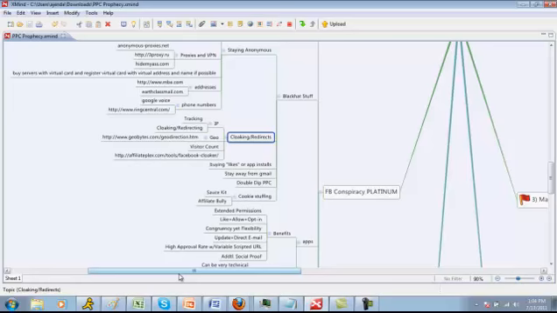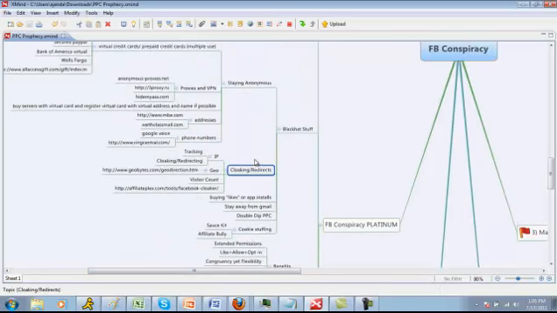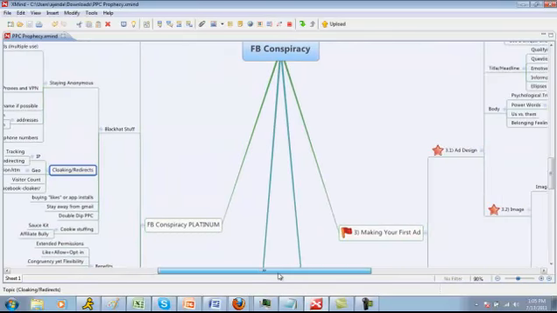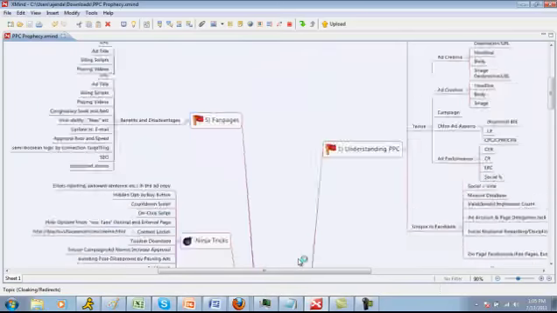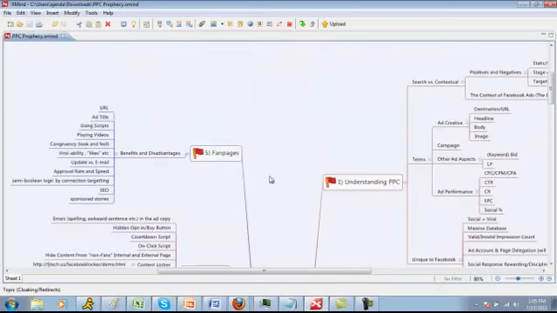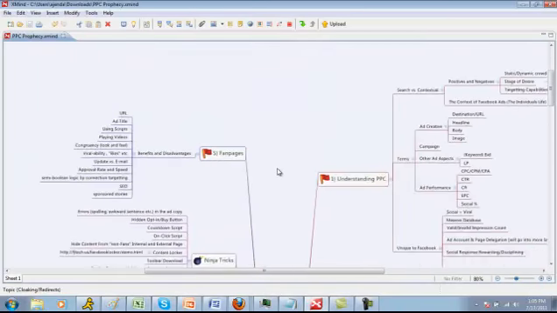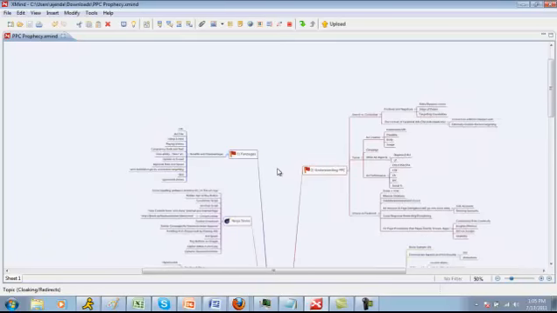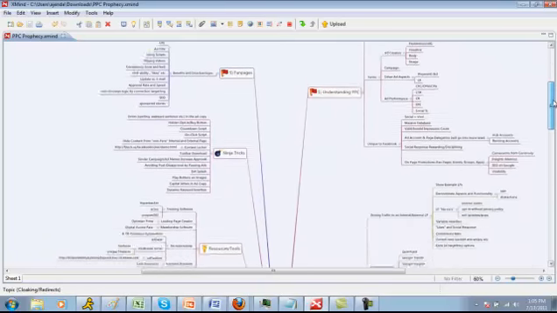We're going to focus on this cloaking redirect strategy. But what you can see right here is the Facebook Conspiracy mind map. Let me zoom out a little bit so you can get a better look at this. Here we go. That's good right there.